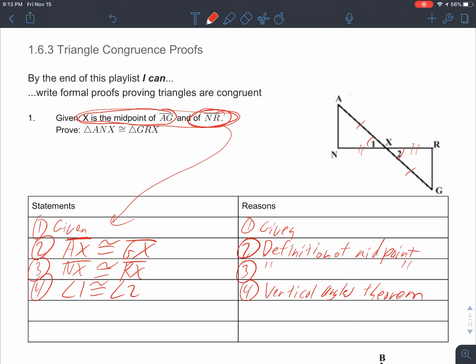And now what I notice is there's a couple ways of looking at this. I notice that I have one pair of congruent sides, another pair of congruent sides, and a pair of congruent angles. So I have two sides and an angle. So really the only things I could have here are side, angle, side, or angle, side, side. So I either have SAS or ASS. And so let's just see what we have. So really the question is where they are in the triangle.